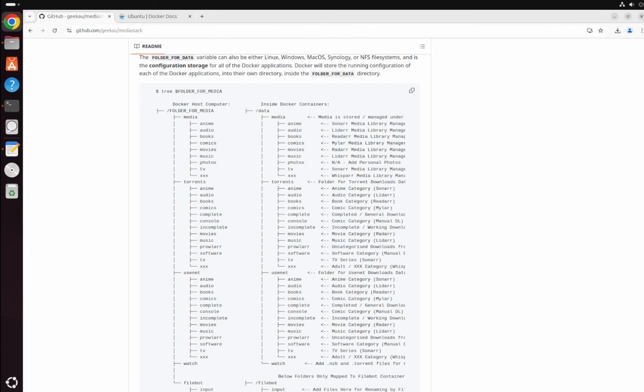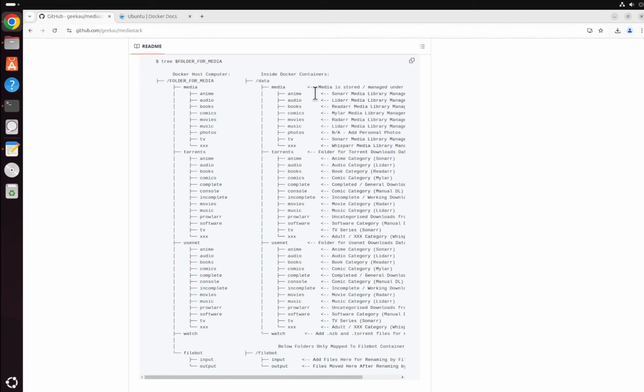Now, with your applications inside the Docker containers, they will be mapped to data, or Filebot for the Filebot container. But all the other containers will have this media structure. They'll have data, media, torrents, usenet, and watch.